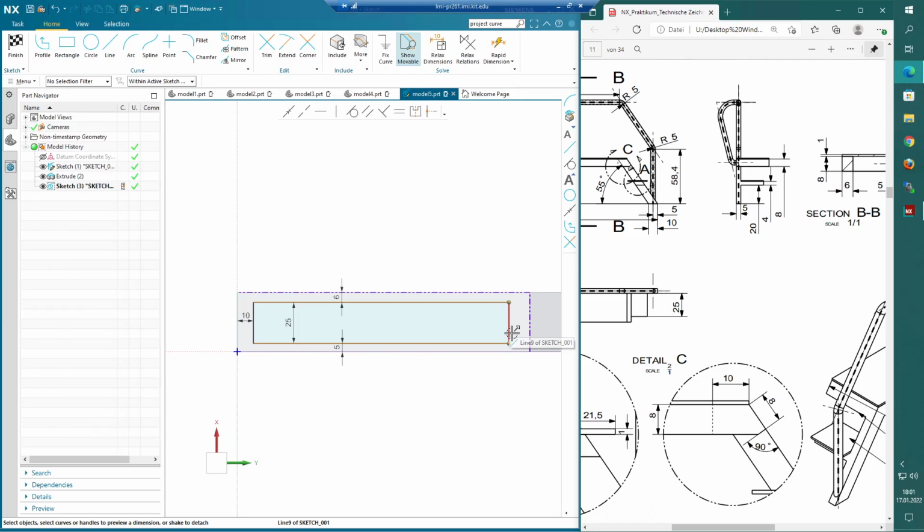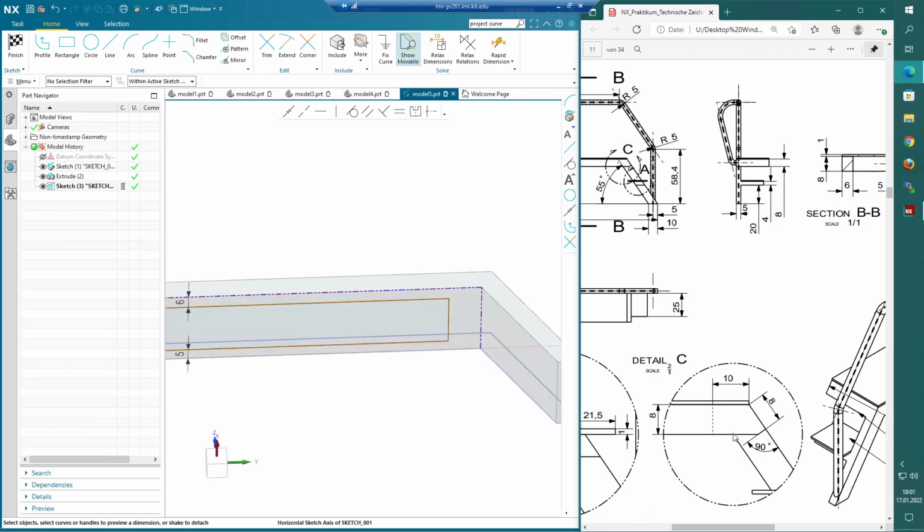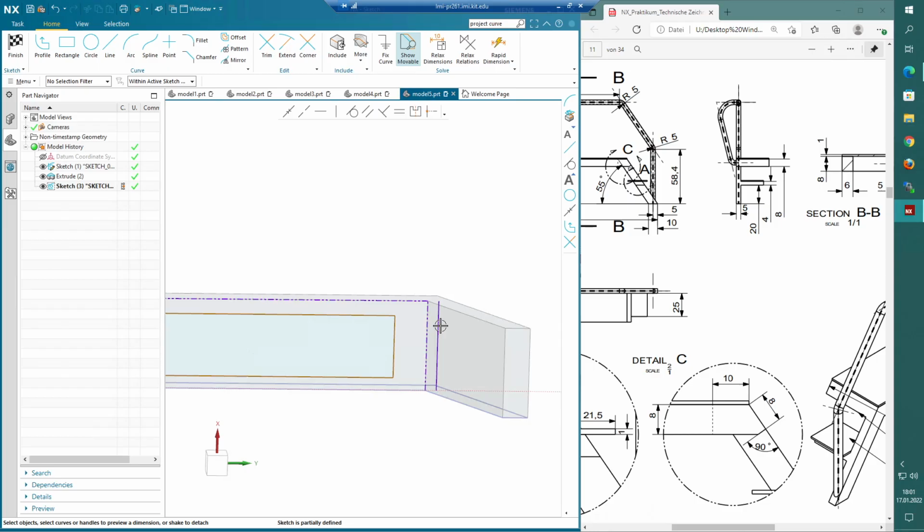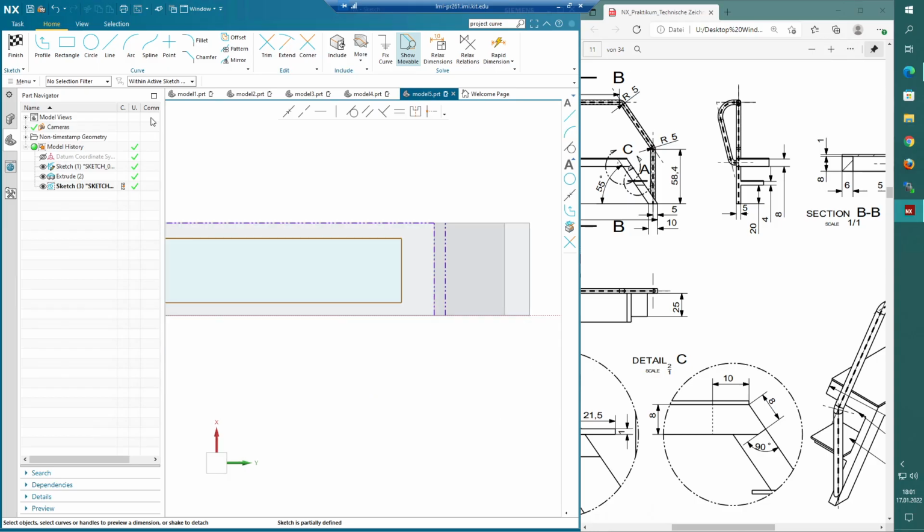But we have to pay attention now, because you see I rotated it a little bit now, and the 10 is the distance to up here, to back here basically, not to this line. This line would be in here, okay? So I have to delete that again. Undo, never mind, we can keep it. But we also have to take this curve into our sketch. There we have it. Let's also make it a reference line. I'm clicking F8 so that our view is centered again. And now we can do the difference of 10 millimeters here.